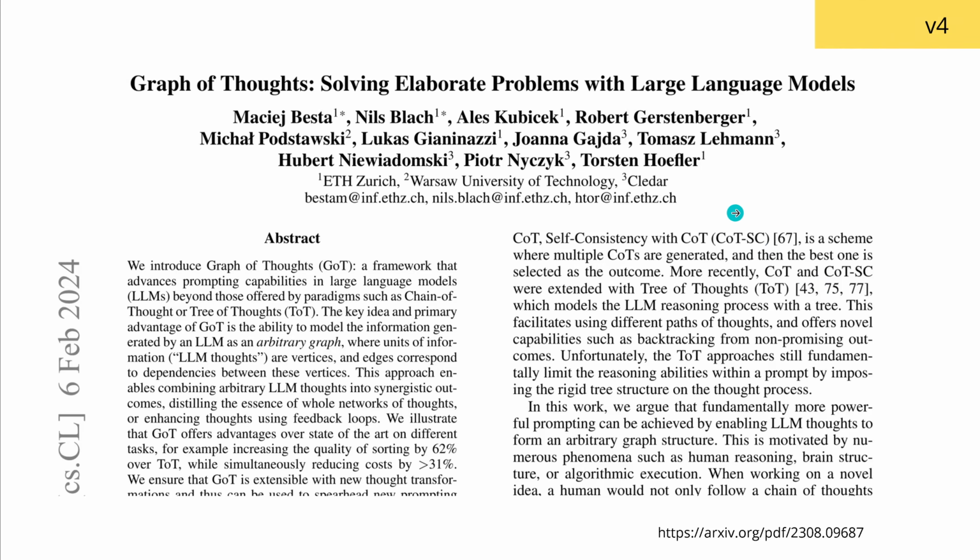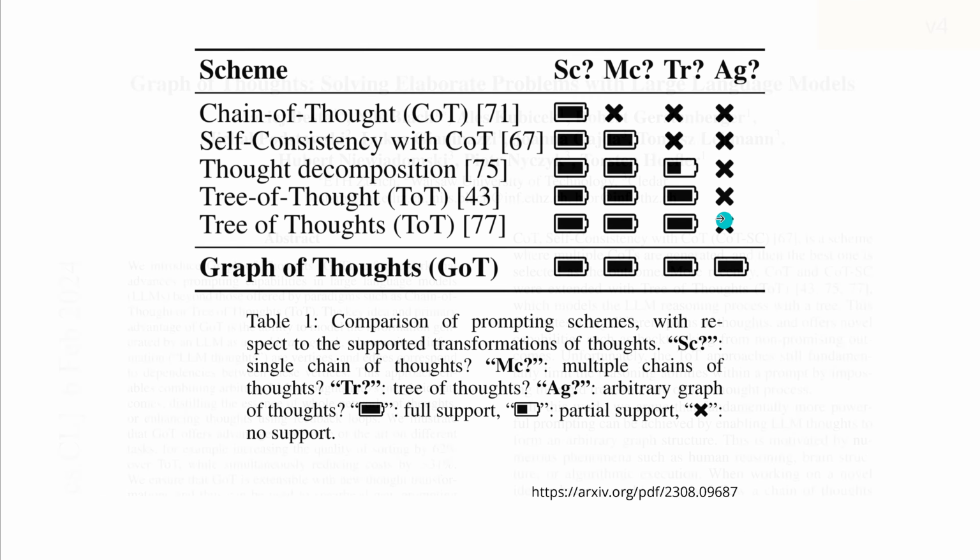You remember the publication? Please note this is version 4, an improved version of the original paper, Graph of Thoughts, by ETH Zurich. And they showed you beautifully when to use what methodology. So you have at the beginning single chain of thought, multiple chain of thought, then you have tree of thoughts, and then you have arbitrary graph. And what I did not notice, there are even two different models for a tree of thought, with dashes and a tree of thought model without the dashes.